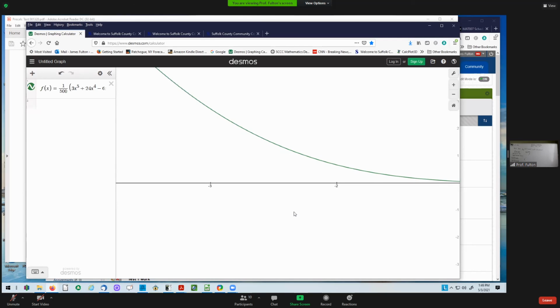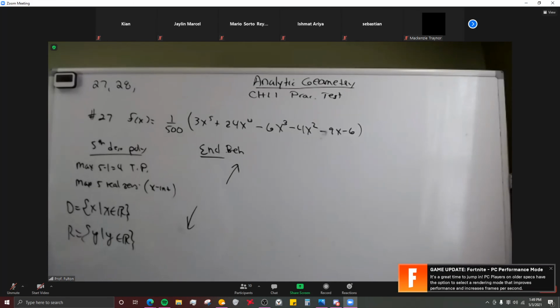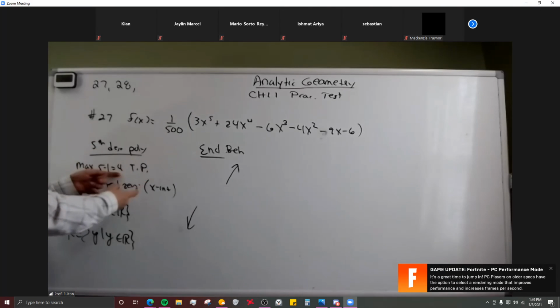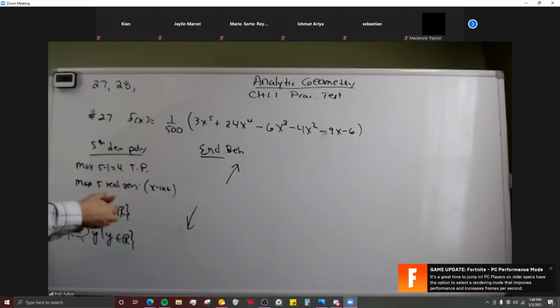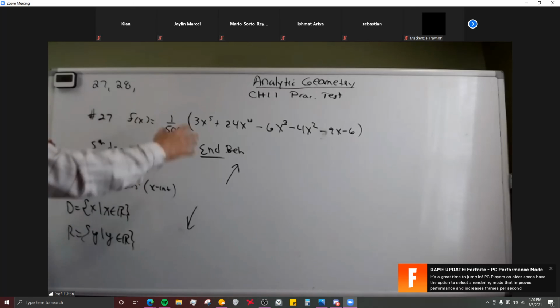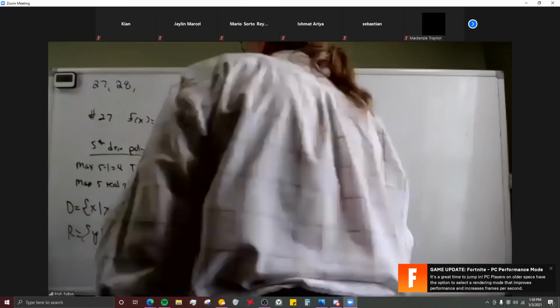So if it's an odd degree, it can only have an even number of turning points, and it has to be less than the degree. So it's either 4 or 2. In this case, that's a maximum. It can have 4 or 2. If this was a 7th degree, it could have, in this case, 6, 4, or 2. And that's all about the fundamental theorem of algebra that we got to learn.